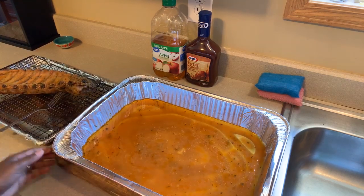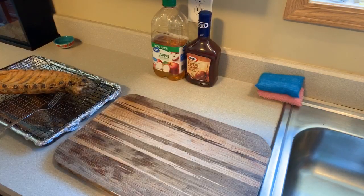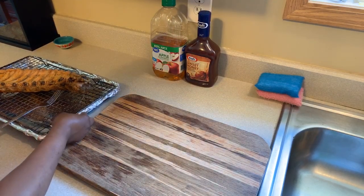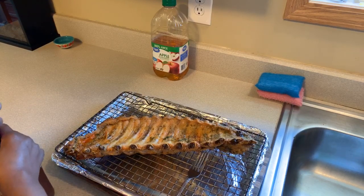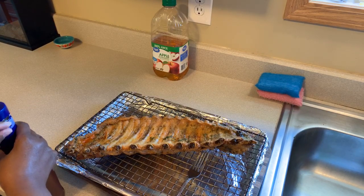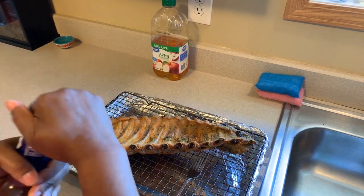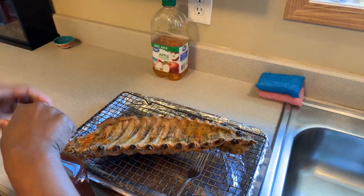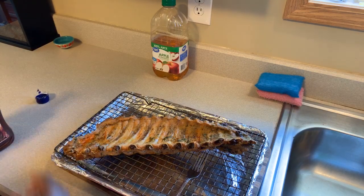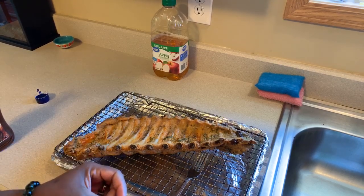All right. This juice right here is absolutely amazing. I tasted it with my spoon and I could have tasted it again. It's so tasty. Now, we're going to take our favorite barbecue sauce. If you're that person that doesn't like a wet sauce, then you don't have to use it. All you would do is take these ribs, throw them back in the oven with a little bit more of your rub seasoning, okay? So they can get kind of like a char on the top.